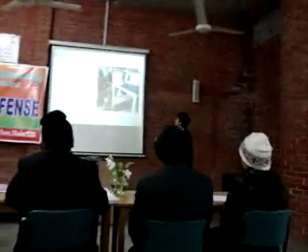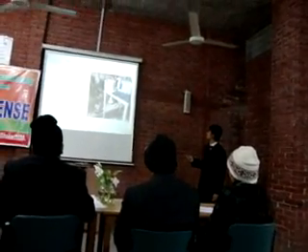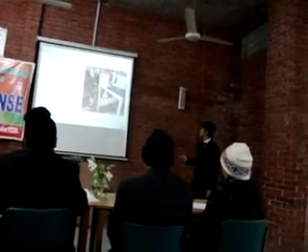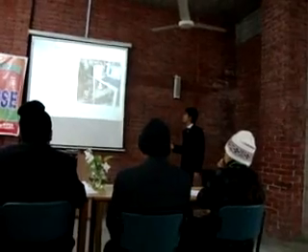And this is the basic device connectivity. The laptop is connected to the PLC, and the PLC is connected to the inverter. The inverter is connected to the motor, imagine, for speed control.